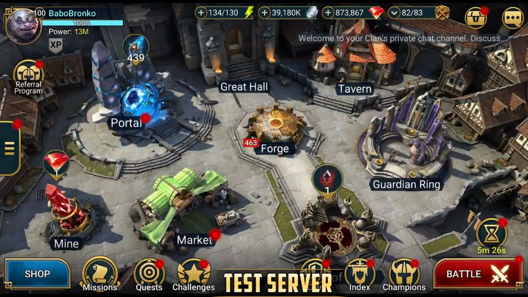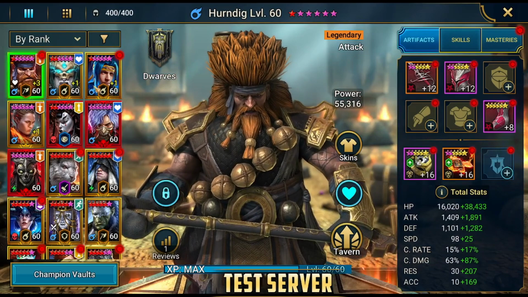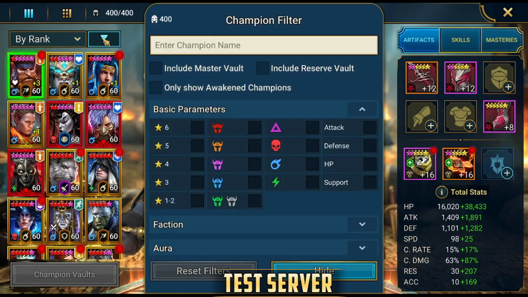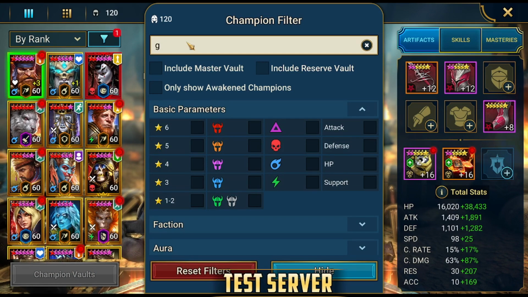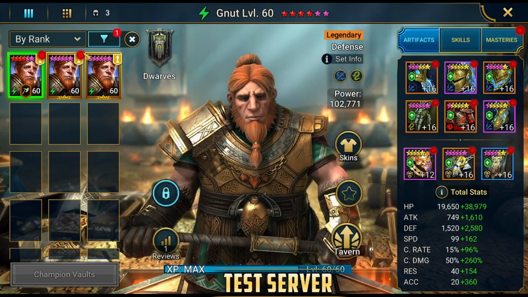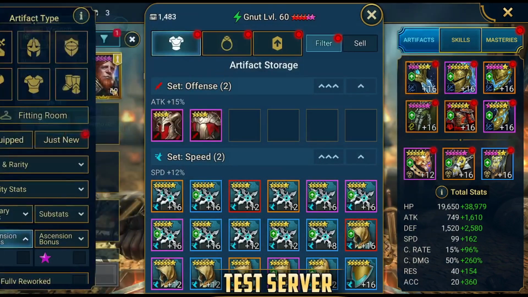So let's go into Sand Devil, because I came up with a team that is actually including the new champion, and it's cool. I already showed it off, but I want to show it off again because it is themed about the 2 Gnuts. What can you do with him and where shouldn't you use him? So we're gonna change that thing right here.